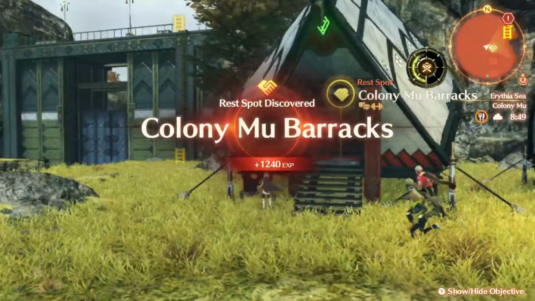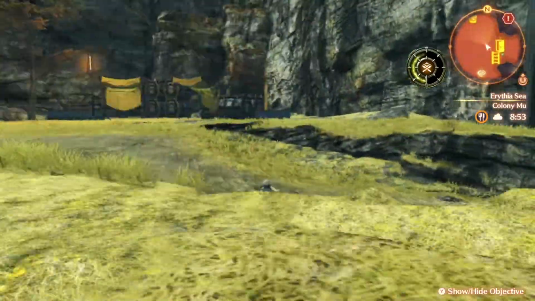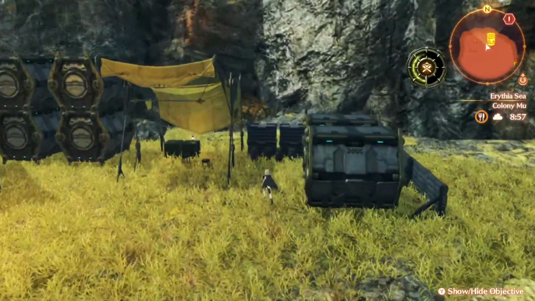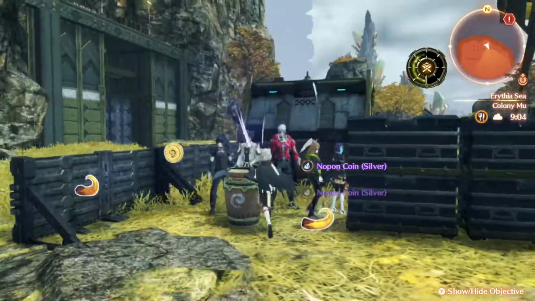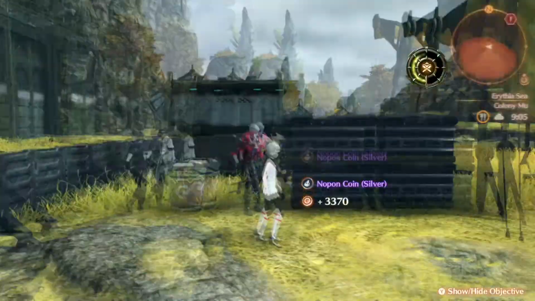Colony Mew Barracks. Cool. And then there's a little gate that goes out to another area over here. There's a treasure back here. That okay. I am going to grab. Here's a goodie. Thank you. I'm probably maxed out on Nopon coins again, aren't I? Almost.